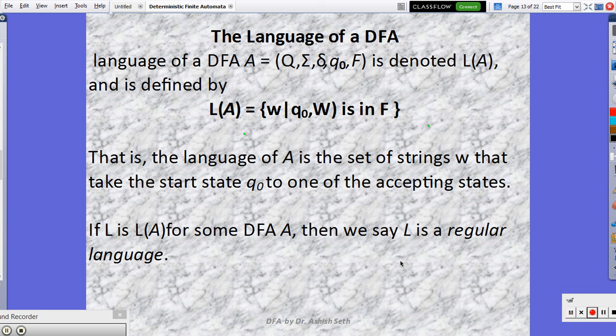We have seen how to start the DFA. We have taken 2 examples to draw a DFA that accepts all the strings containing 0 1 somewhere, and we have also discussed the second example, to design a DFA that accepts an even number of zeros and ones. And finally we have also discussed the language. The language of a DFA is the set of strings that contains all the strings which are accepted by that DFA.